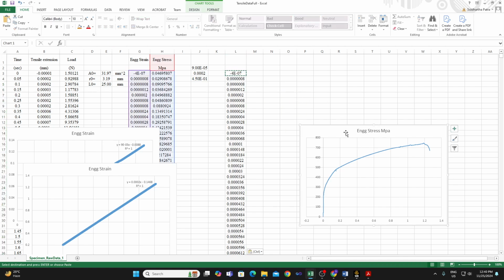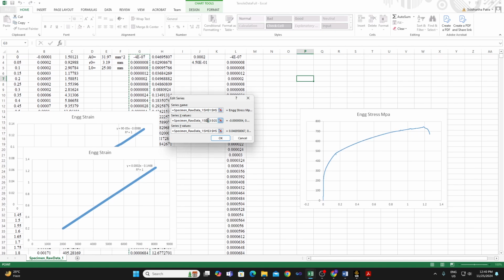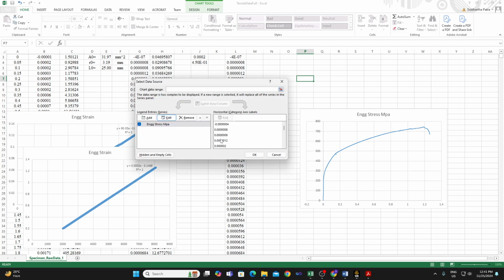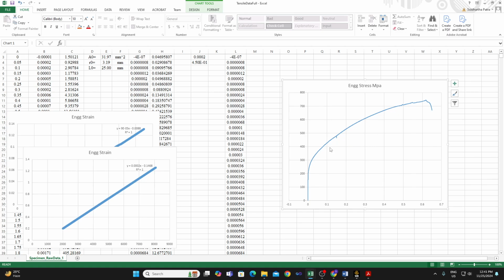Okay, now let's look at this particular plot. In this plot, currently we are using the x-axis to be this particular strain. Instead, if we just take this particular row, let's see what happens. So we'll replace G's with L's. So suddenly you would notice that this plot is kind of being cured. So it no longer looks like that the slope has abruptly changed. Of course there is a dip because there has been a small unloading at the time of removal of the extensometer. But apart from that, this curve is plenty smooth, and the slope is also changing continuously. It's not an abrupt change in the slope.